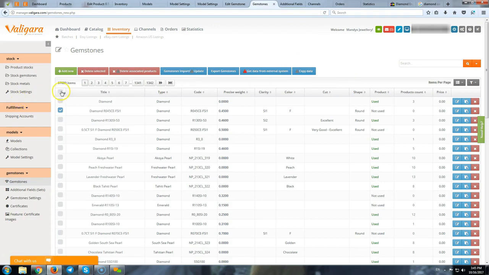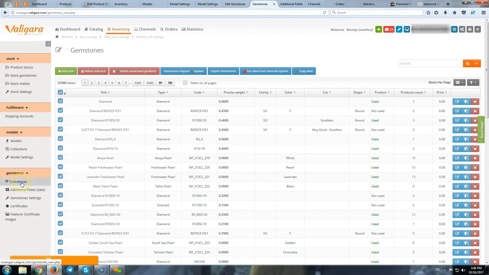Now, in gemstones we have, of course, export and import of the gemstones. We have different formats of export. We will talk about it a little bit later.